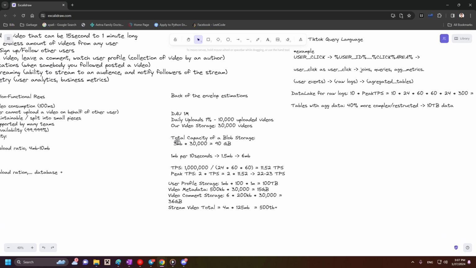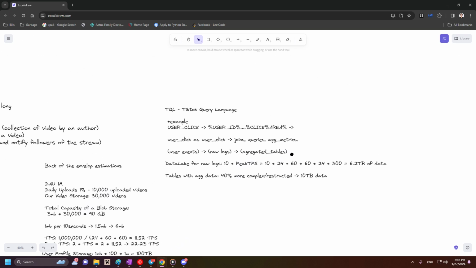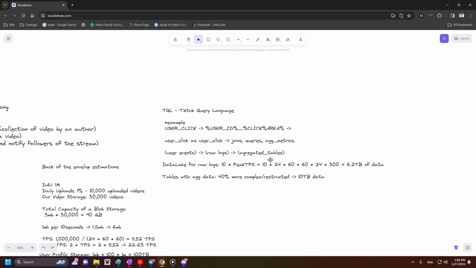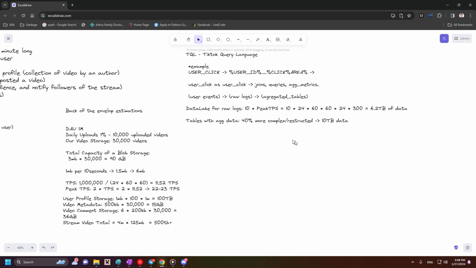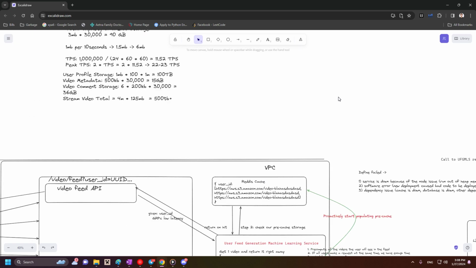We've done quite a bit of back of the envelope calculations, and these are going to be important. Probably in this or next episode of this recording, we're going to be tying back most of the systems back to these numbers, so we'll watch out for those. We talked about the query language that we will design for system availability and performance. So we will have an ability to read and parse logs and use those logs for canary and machine learning. So this will be pretty important later on.